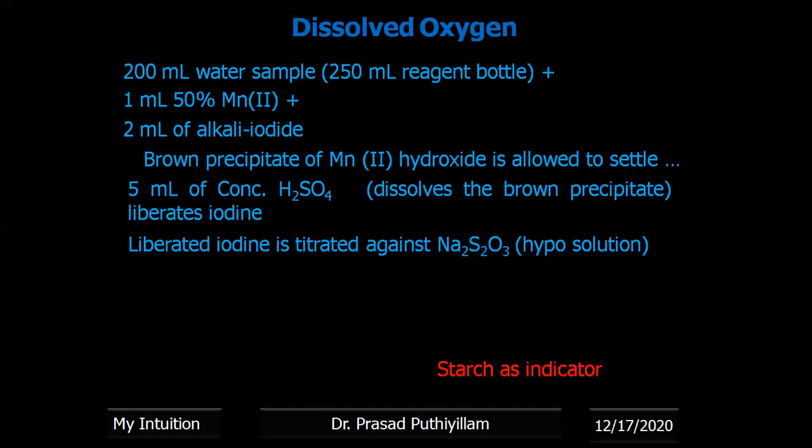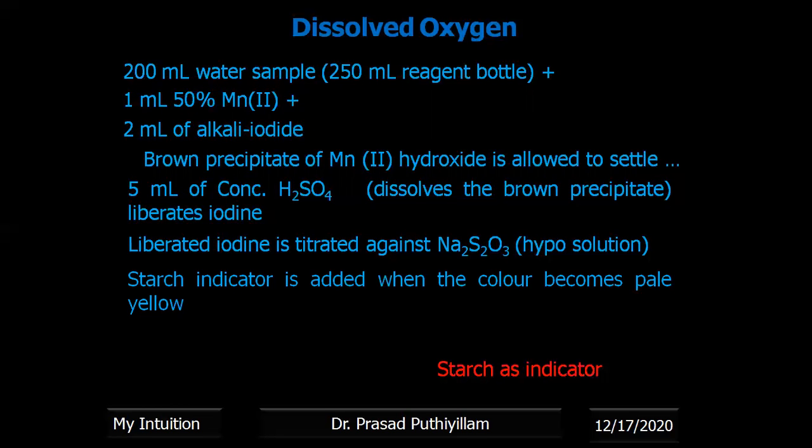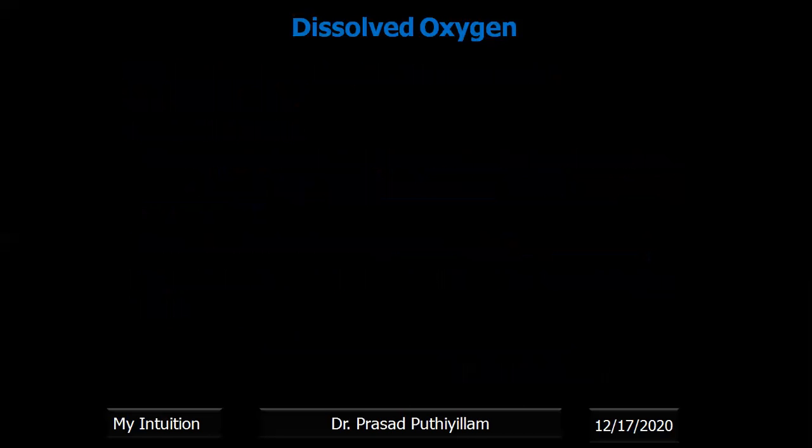So this is what we did in the estimation of dissolved oxygen, titrating with sodium thiosulfate with starch as indicator. The starch is added towards the end point, when the color becomes pale yellow, because starch can form an iodine complex. Iodine adsorbs on the surface of starch and becomes a dark blue complex. If a large amount of iodine is present in the conical flask and you add starch, the iodine may not come out easily as the hypo solution is added, and we may get a wrong titer value. Therefore, starch is added when the iodine concentration is low, so that we get an accurate end point. So that's about the usage of starch.